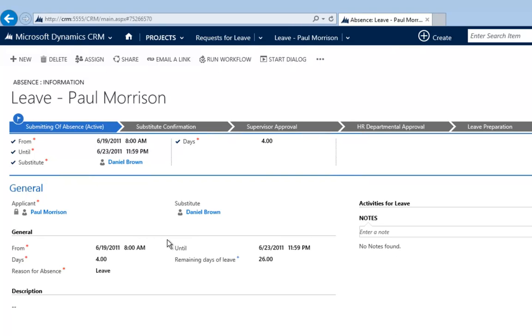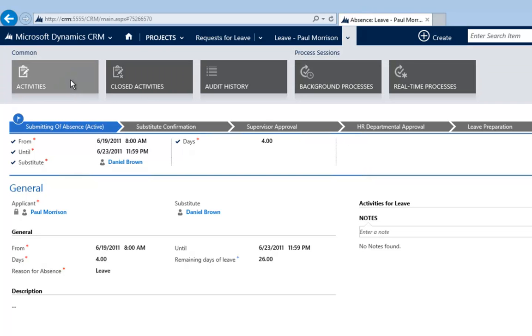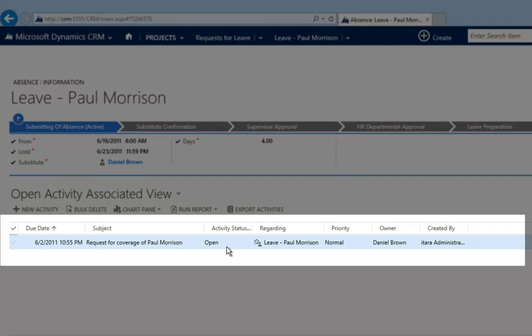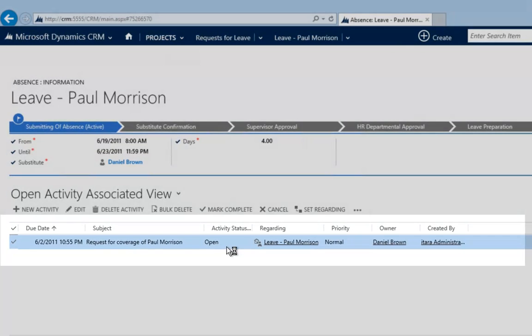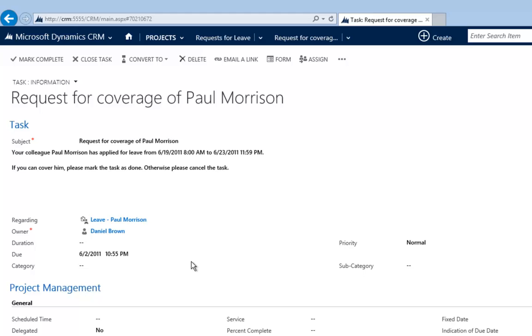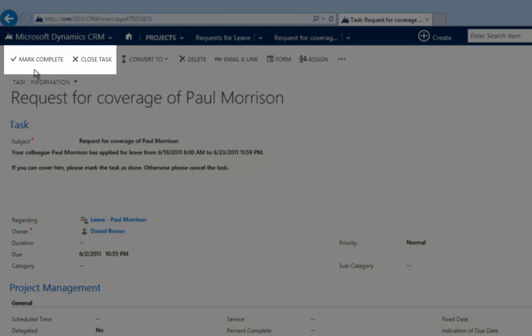In the background, the approval process starts and it starts a workflow. This workflow creates some activities for a certain role. The first activity, go to activities, is a task for the substitute, telling the substitute that I have applied for leave. If you cover, please mark this as complete.